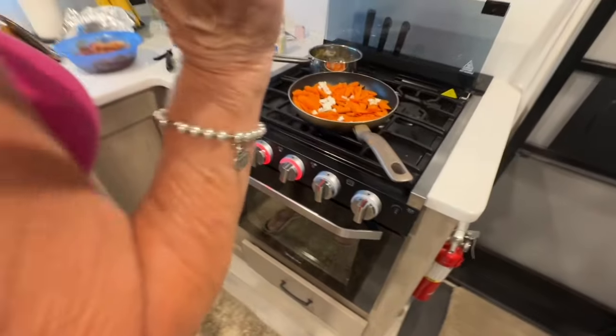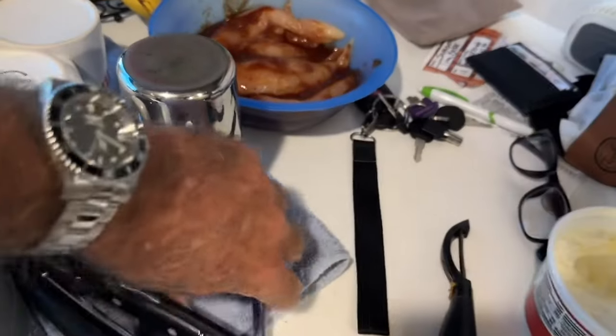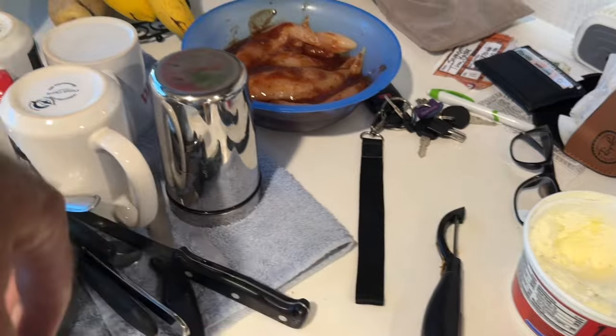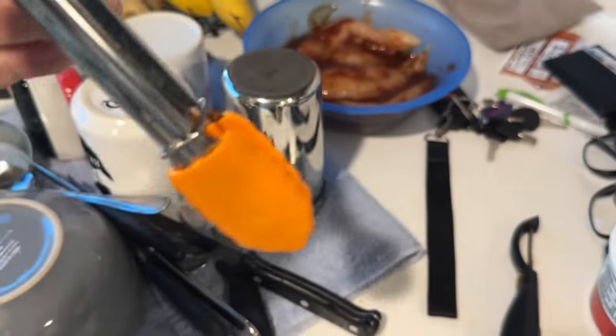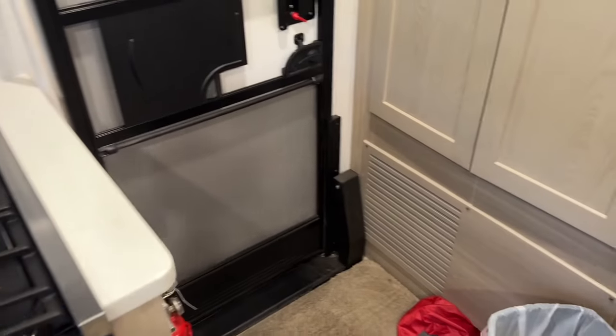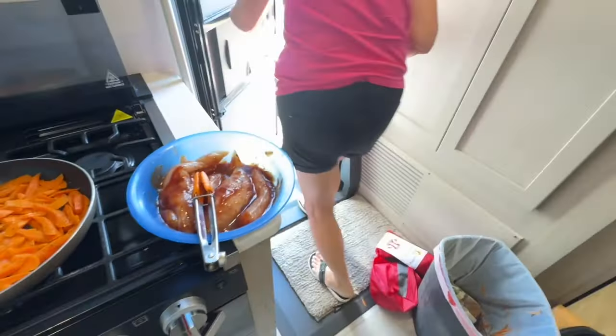She's got the carrots and green beans cooking up there, and my job is to get out here and get this chicken on the grill. I'm sure that grill is nice and hot now. If I can get these tongs to close down — these little Mickey Mouse ones I have. Open the door honey — it's so nice having you around.